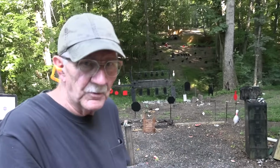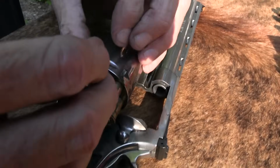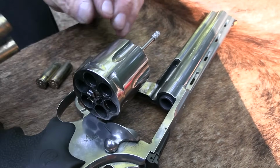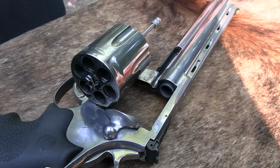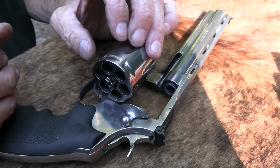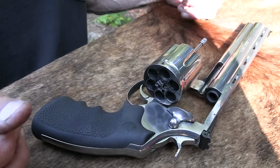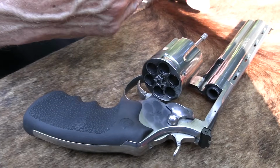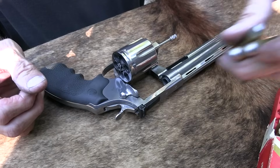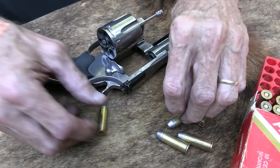So just try and get some more velocity out of those. And, you know, I did it. 'Cause I really don't have, it might be why I bought those or wherever they came from. I tend to stick with 240 grain ammo as my standard in 44, unless I want a heavier bullet, right? I don't go down very much. I don't mind a heavier. In fact, I've got some here I've loaded. These are 300 grain bullets. Shoot a couple of those. These are ones I loaded for the Marlin.